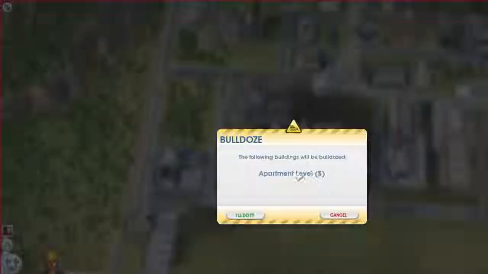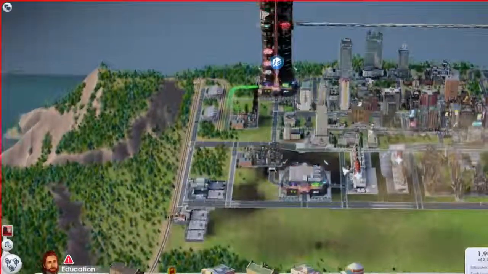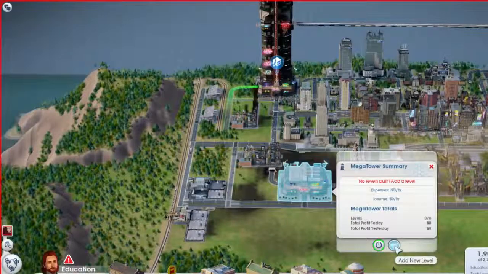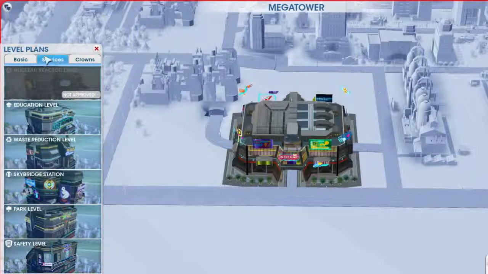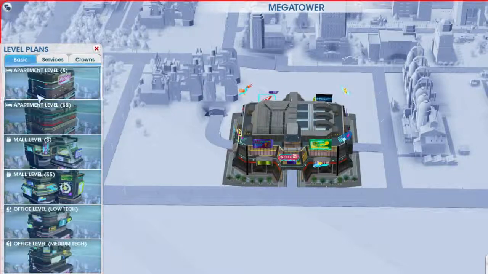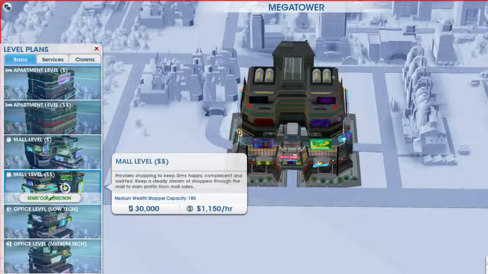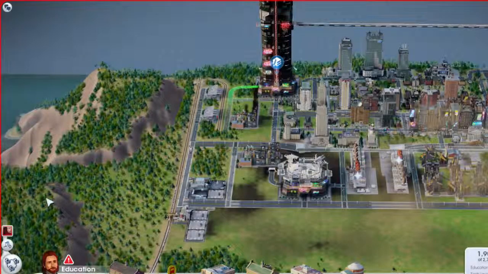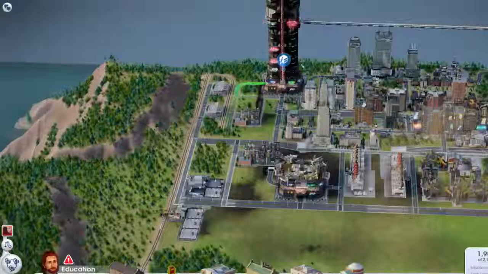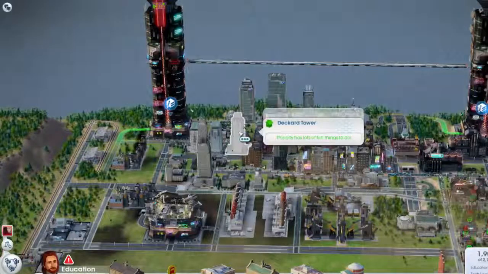So then, we don't want this first level, and I don't think we're going to need school for a while. So in this one, what are we going to place as the base thing? Should we try the mall level? We'll try the mall level. We have a lot of need for commercial in our city, for medium wealth commercial from the medium wealth people in the tops of our towers.